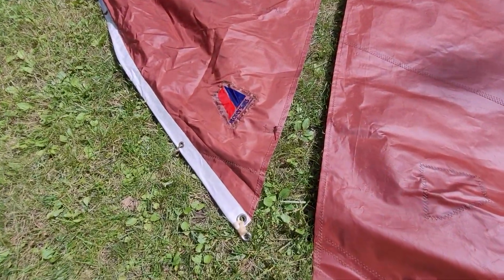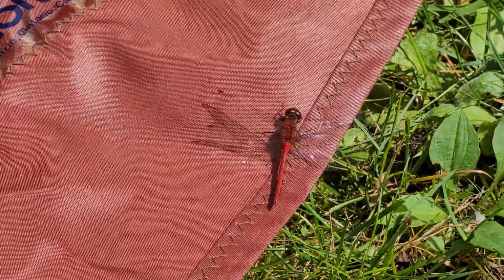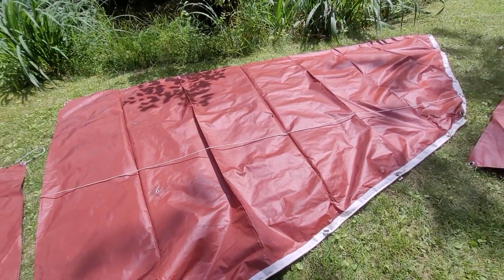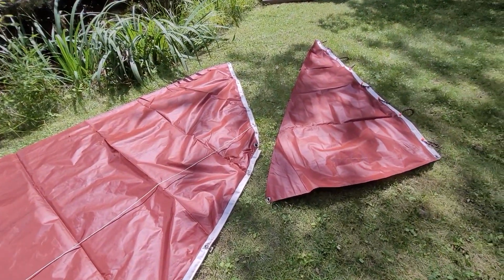And I don't know if you see it here, but the red dragonflies seem to like the tan bark sails. So clearly, is that a sign or what? Dee would like me to take a break from designing boats, but isn't this remarkable? Oh boy, here's another one. Look at this. That's the third dragonfly I've seen on the sails. So just amazing. And they seem to, oh, he's gone. But anyway, yeah. What else to say? Beautiful shape.